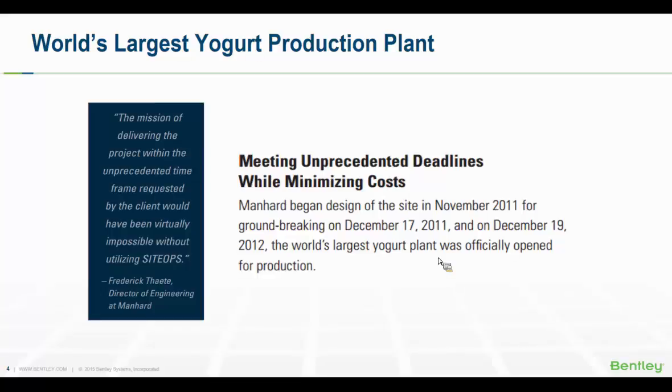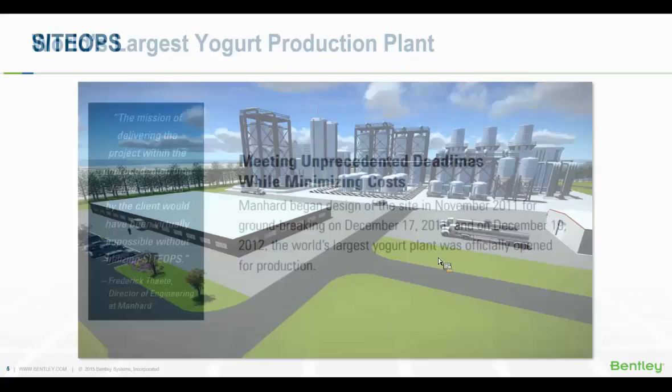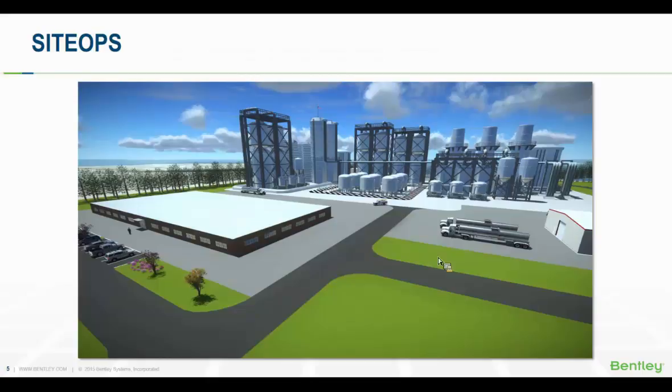So now on your end, the question is going to be, how do we get to this point? Okay, we're going to use SITEOPS to do this, and SITEOPS is going to come in and give you a lot of power. And then I'm also going to go out to LumenRT. I threw a little visual up on the screen. This visual comes from LumenRT. It's a fantastic visualization tool that Bentley has.